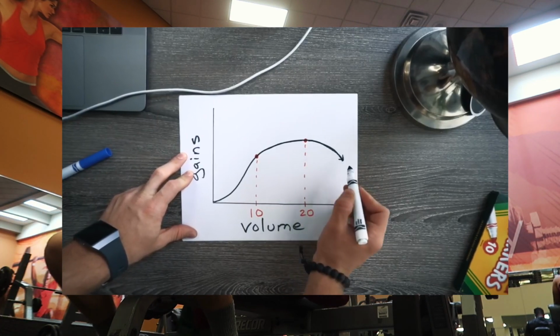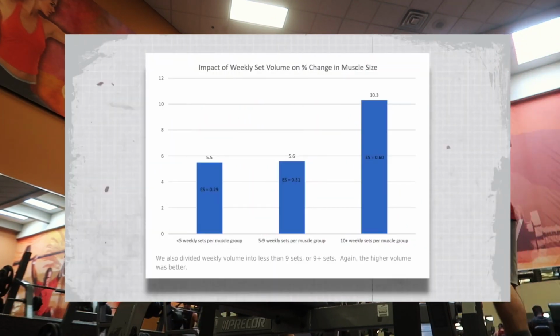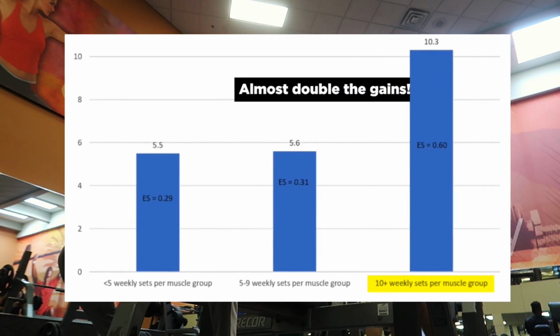So this article posted by James Krieger, if I'm pronouncing his name right, says that anywhere from 10 to 20 sets per muscle group is pretty much optimal for any ordinary person. Now there are some studies showing that anything over 20 sets could be beneficial to some individuals, but not everybody.